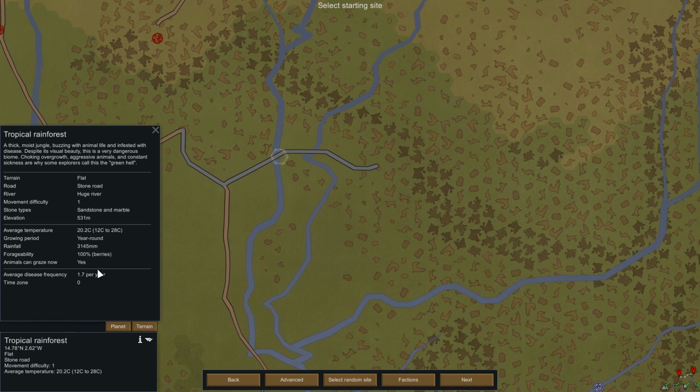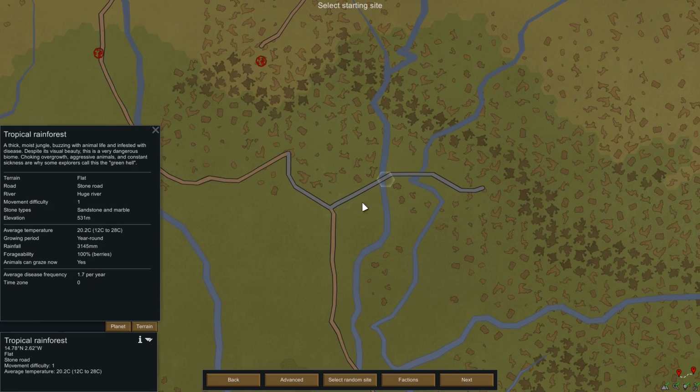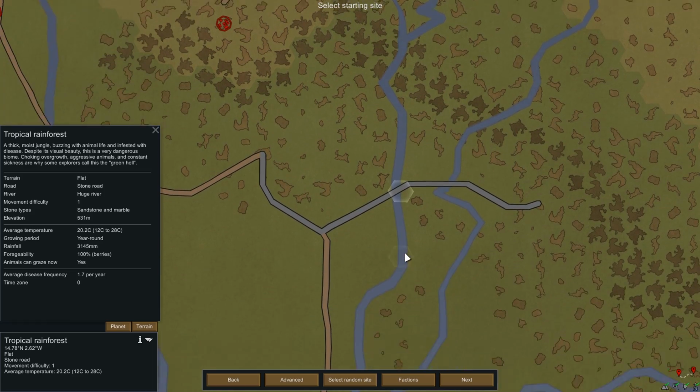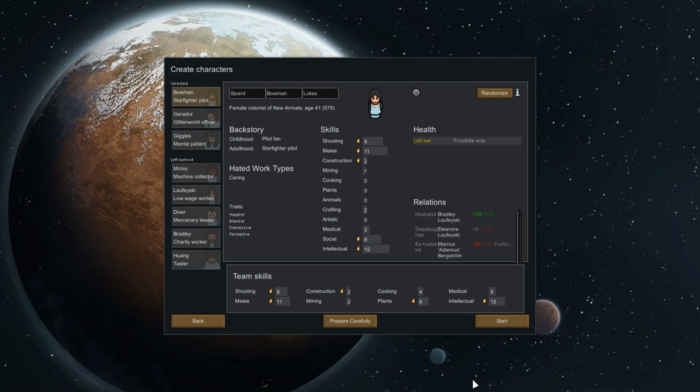Still a huge river, still some sandstone and marble. Not on a mountainous area, but other than that, there's some mountains nearby. You could always take advantage of those, in theory. Yeah, we'll try that. There you go. Now they don't complain. Okay, now it's time for us to prepare carefully and put together some colonists.